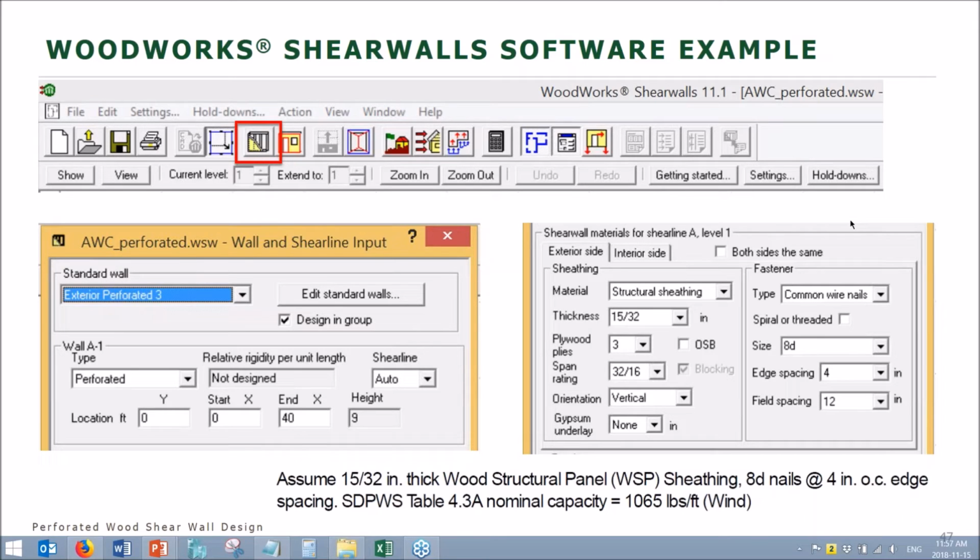So in this case, for the example, we're using 8D common wire nails with the edge spacing at 4 inches on center and the field spacing at 12 inches on center. As well, the software is going to automatically select those nominal capacities of the shear walls based on the SDPWS table 4.3A, and it's going to automatically adjust those nominal capacities into the ASD capacities.